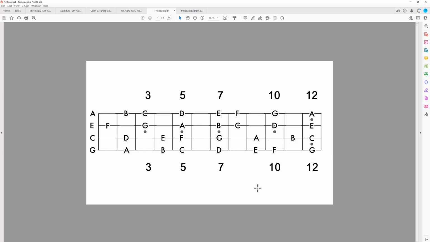The other thing I want you to notice is that the notes are in alphabetical order. You go A, B, C, D, E, F, G, A. This is true for all the strings. If you go to this one, we just start in a different place, but you'll see you go E, F, G, A, B, C, D, E, and they have the same gaps in between. So it's very convenient to know once you got started, you can count in that direction.